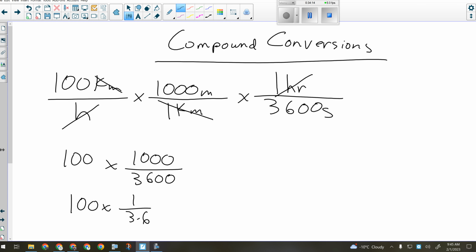Okay, so this is how you do a compound conversion, but for kilometers per hour to meters per second, or vice versa, the magic number is 3.6. If I want to go from kilometers per hour to meters per second, I would divide by 3.6. If I want to go from meters per second to kilometers per hour, I would multiply by 3.6. You'll eventually just know that one because you'll do it so often. But any compound conversion is done as we did that one. We convert one unit, and then we convert the other unit, and we just multiply it through. It's just for this one, because we do it so often, it's nice to have the shortcut.